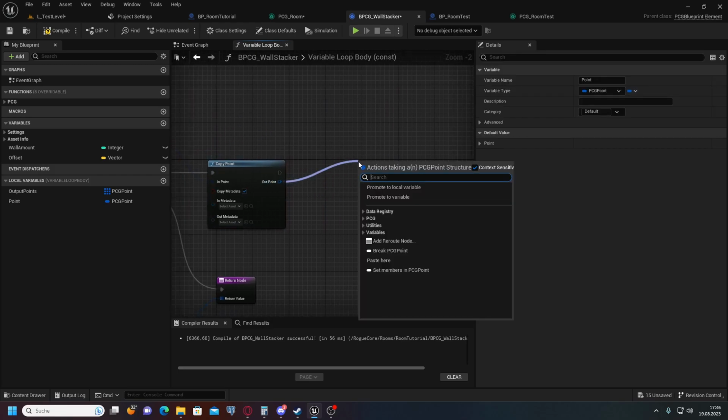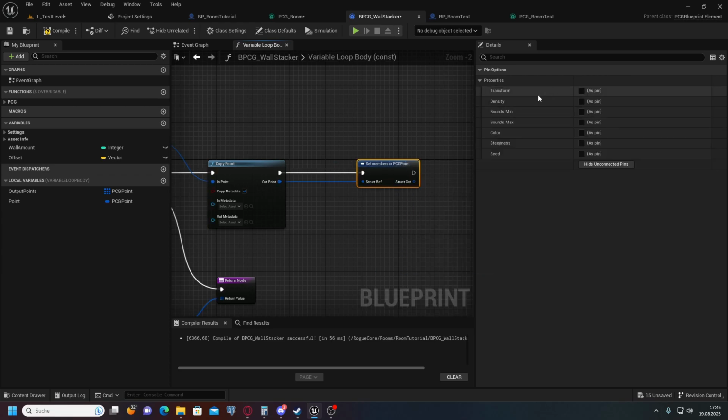In this point, we're going to set members, which are the transform and the seed. As to why we need the seed, I will explain a little bit later, with the problem that happens if we don't set the seed here.